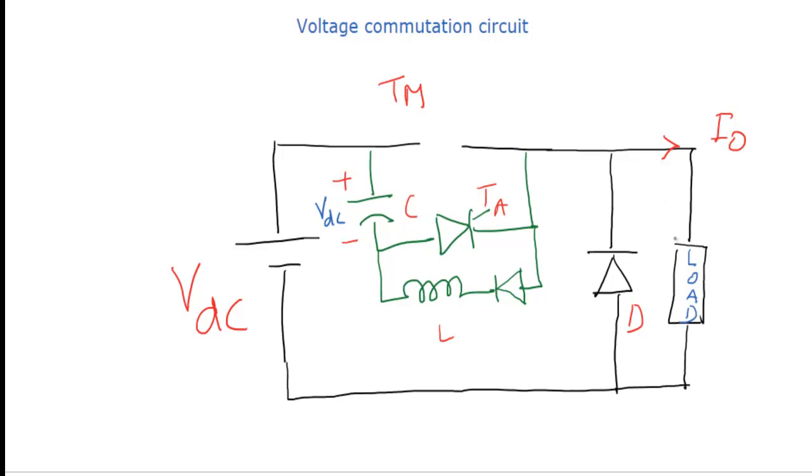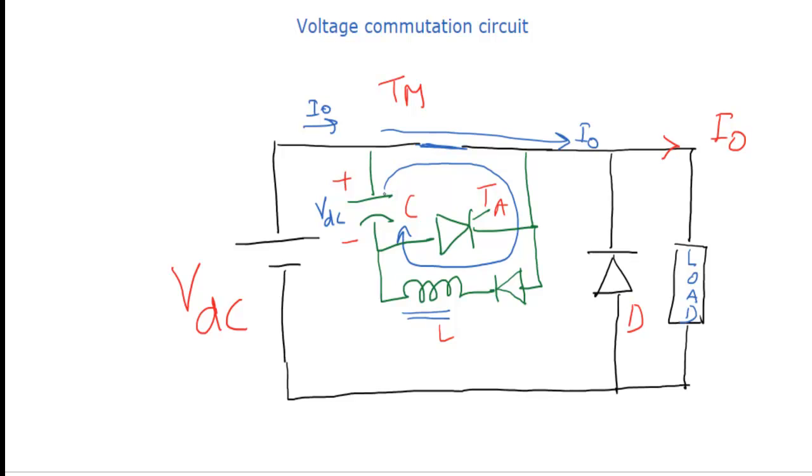Now to supply the power to the load, we need to turn on the main thyristor by giving the gate voltage. If you turn on the main thyristor, it will act as a short circuit. Now there will be two currents flowing through the main thyristor. One is the load current I0, which is required to supply the load, coming from the source. Additionally, we have one more current: the capacitor has found a path to discharge. This capacitor discharge current, the tank circuit current, will also flow through the main thyristor. That means whatever energy is available with the capacitor will be transferred to the inductor. So in this case, the inductor is getting charged by the capacitor. Initially two currents flow through the main thyristor: the load current I0 and the capacitor current.